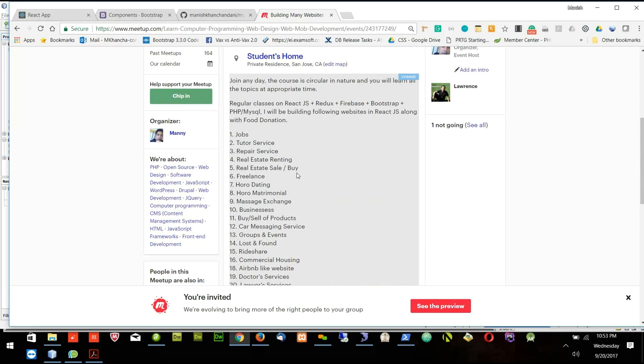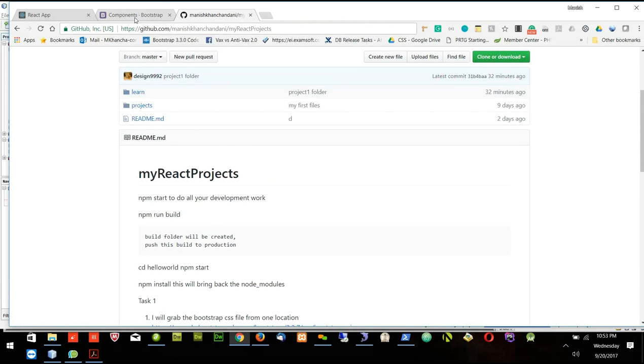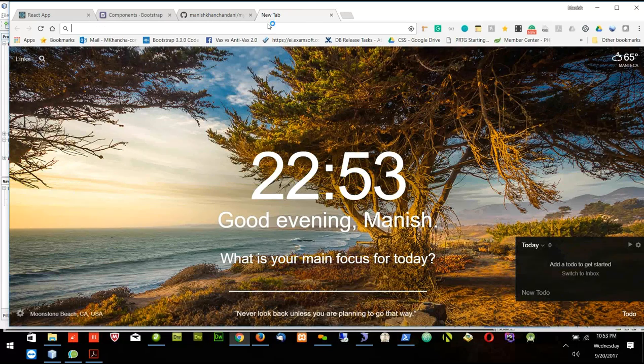So one of them is food donation. Yeah, the food bank. Let's start the first one with them, and then we'll do more. Okay, let's do. You got this idea, right? This one, the one location I showed you. Yeah. So this is a very small project. Now we will build one project, and this will be a bigger project. This will be a little bigger project, and then we will go still bigger next time.